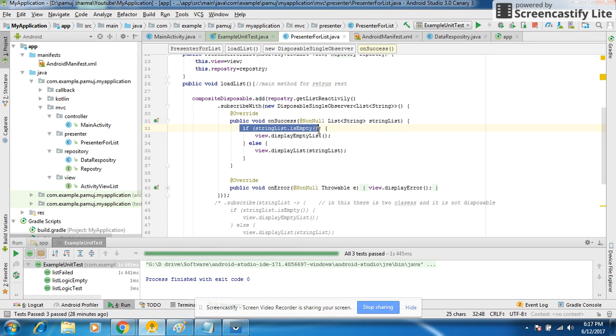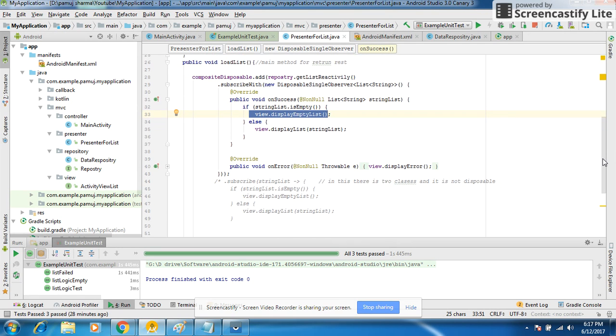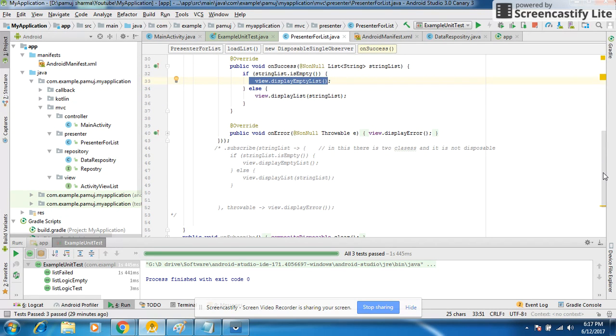If a list comes back empty, it will go to display empty view. Inside my view interface there are methods: first is display empty, secondly, if there is a list, it will display the list, and third, if an error occurred, it will pass the error also.